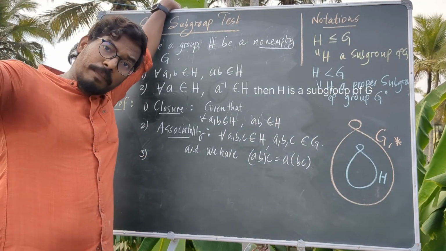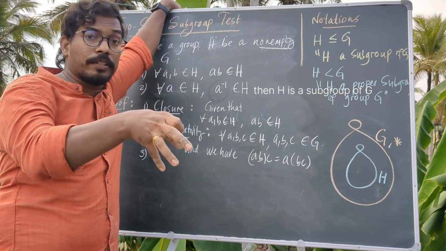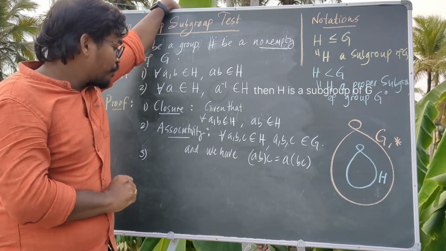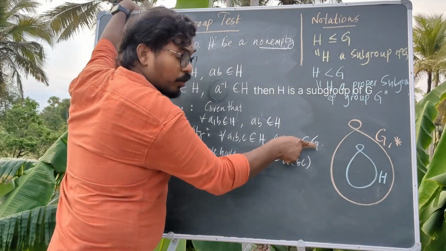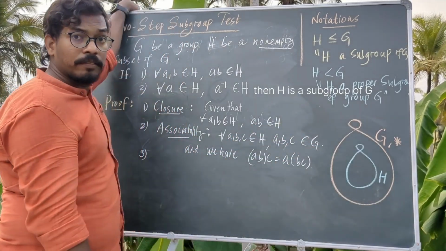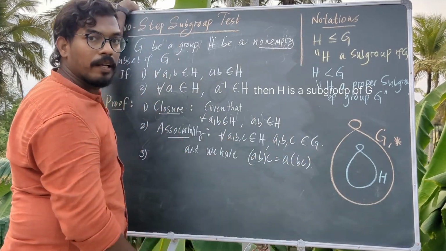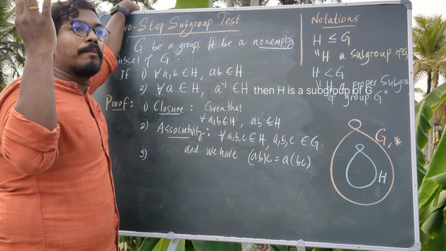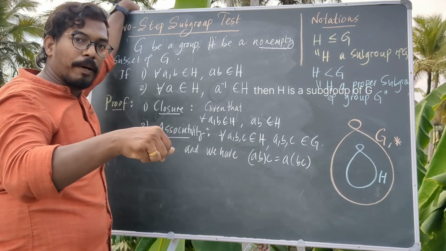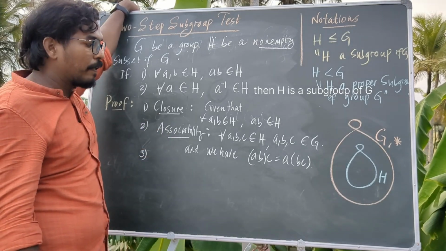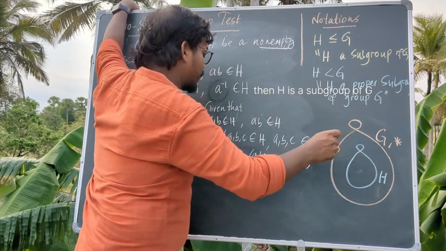If a rule holds for a bigger set, then that rule will be satisfied for a smaller subset of that set. So for any three elements, if this is the case in the group G, and H is a subset of G, take any three elements of the subset H, they will also satisfy the rule. Like if there is a rule for all students of a college, then a small department will also follow that rule. That is the case here. Associativity is inherited from the group G to H.